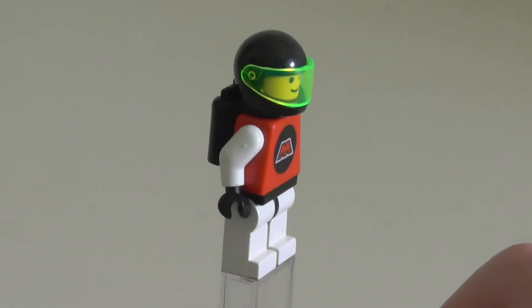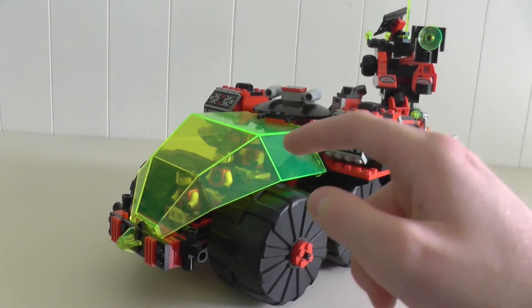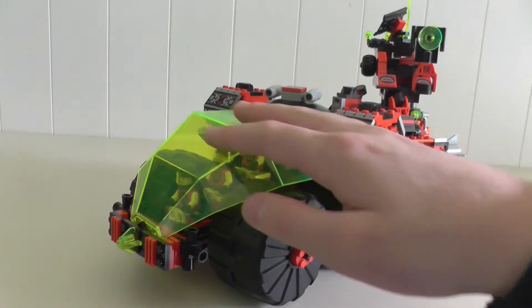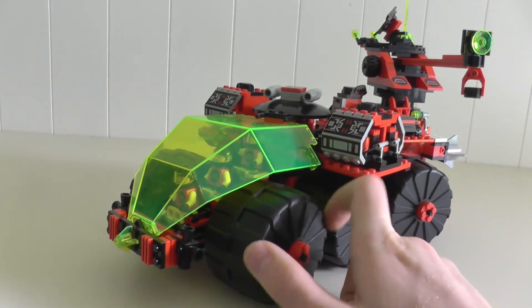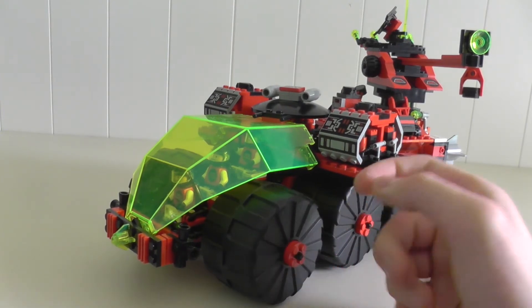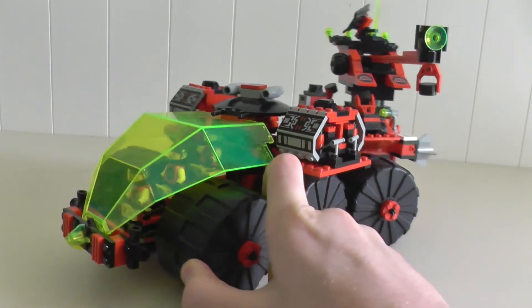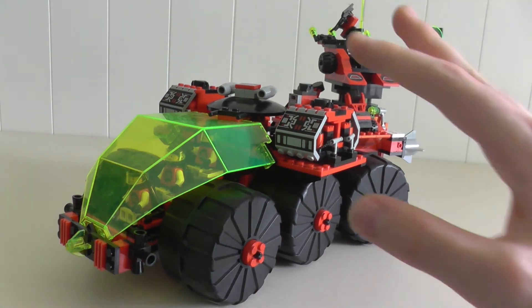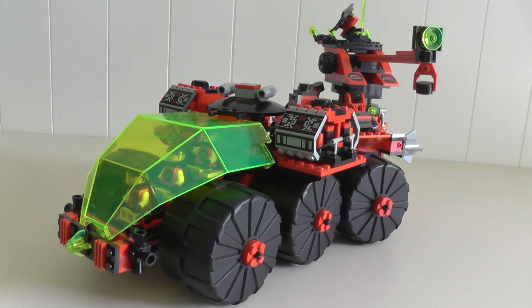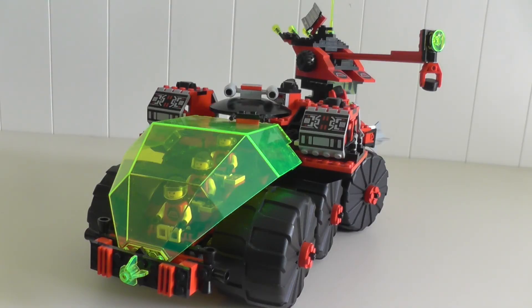Overall I would recommend this set. There are a lot of really good pieces and it's a really good design, aside from the windscreen issue which bugs me a little, but it's not a big deal if you're displaying it. The magnets, the windscreen, and especially the wheels are really cool, though the wheels are hard to find and expensive. The design looks really good and fits in with other Emtron sets. The minifigs are basic, and I would have liked four or five given how big the set is — it's the biggest in the theme. But overall it's a great set, and I'm going to give this nine overpriced wheels out of ten.